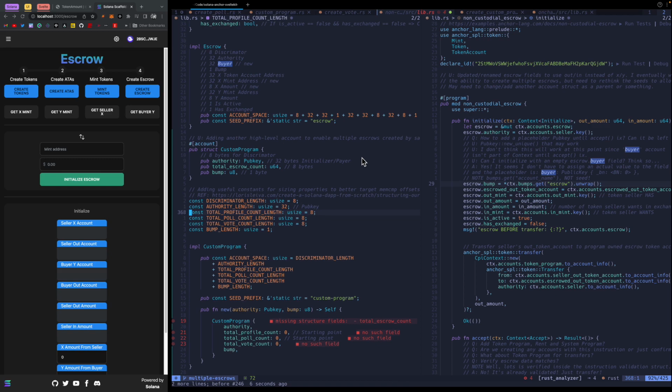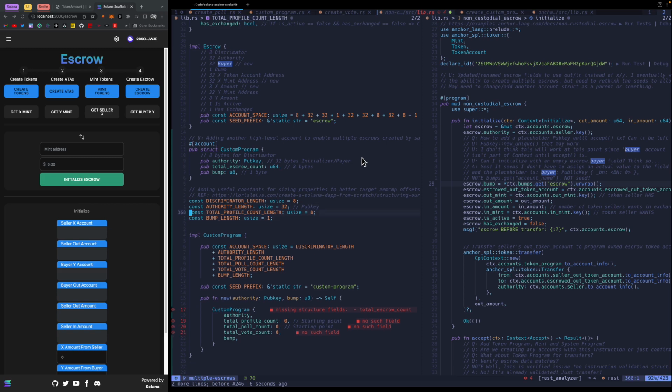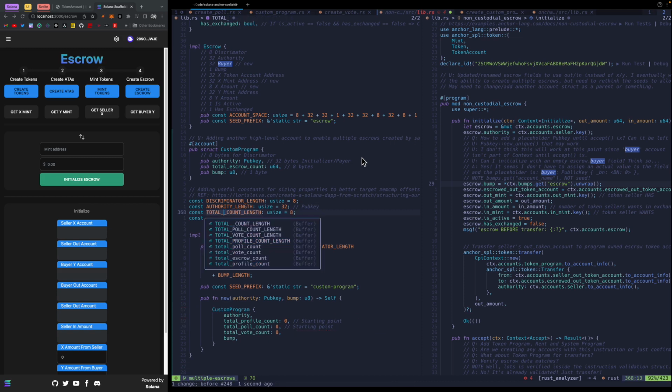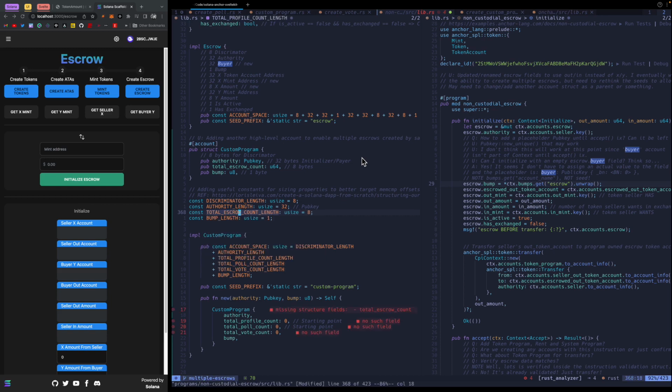All right, so we have the discriminator, we have the authority. Get rid of these because I only have one total escrow. Total escrow count length.